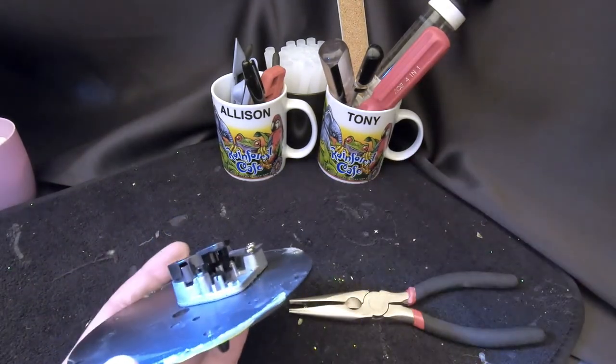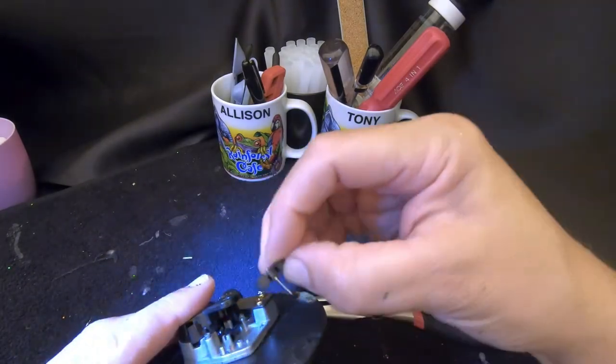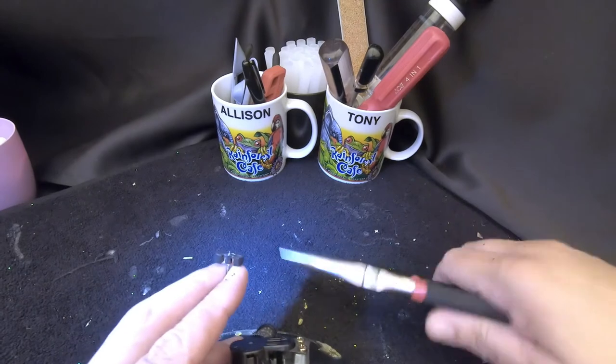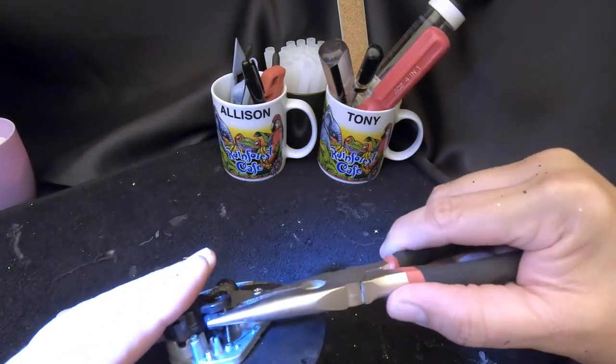So what we need to do is do that again, but then glue this down so it doesn't come up. That's the problem. All right, so we're gonna go ahead and do the same thing we just did. We probably won't make you sit through it again, but we'll glue it down so it doesn't come apart again. And we'll be right back.